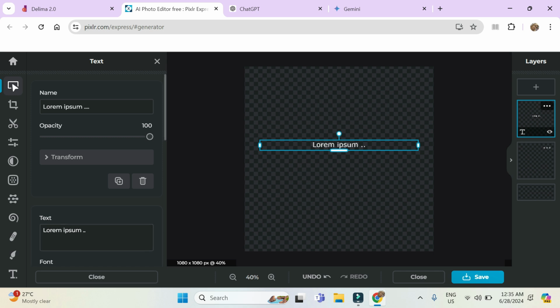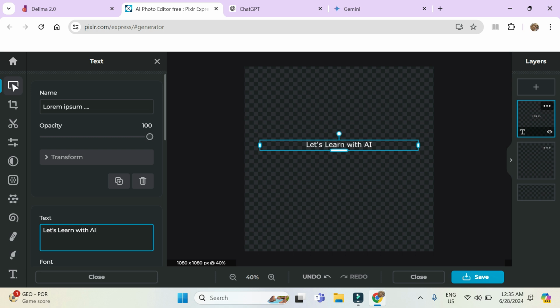So how to change the text here? You have to go to the text on your left side and then delete this lorem ipsum and then replace it with the title of your poster. So today, let's learn with AI. For example, let's learn with AI is our poster title for today.